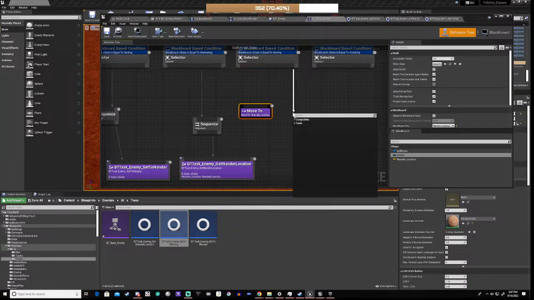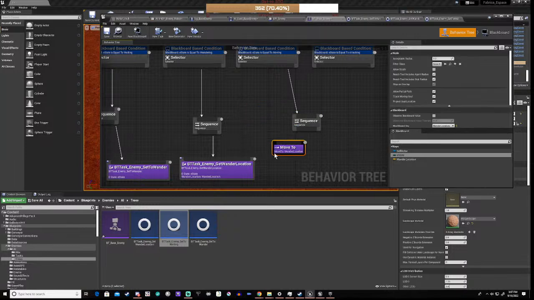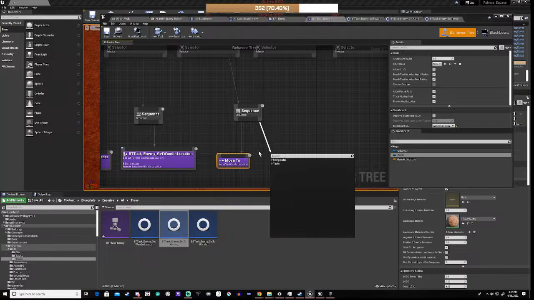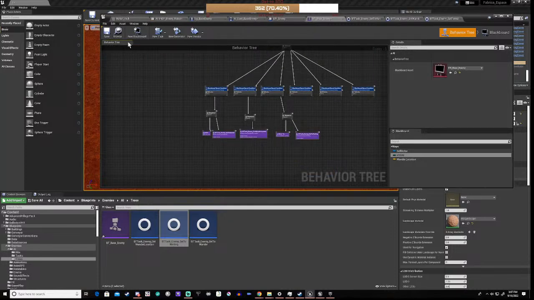What we do is we do a sequence and that goes to here, and then we do enemy set to waiting, and e-state goes to e-state, and we save that.